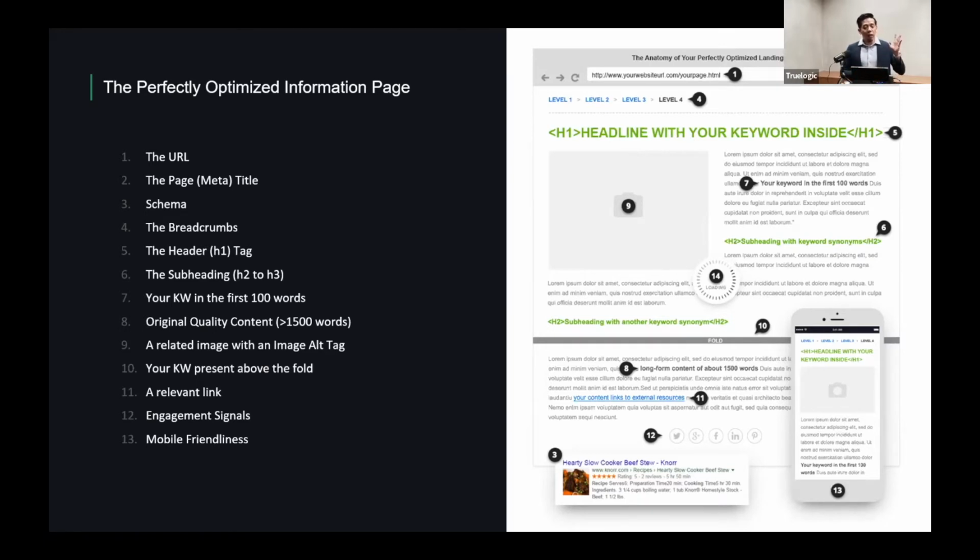Now, the next one, going back to the H1, where I said content is the most powerful ranking factor, let's talk about number 8. Now, the reason I said greater than 1,500 words is because I said a perfectly optimized informational page. But the word count you ought to prescribe to your pages will need some common sense application. Normally, how we pick the number of words to apply on a page will depend on what Google's understanding is of the context of that page.